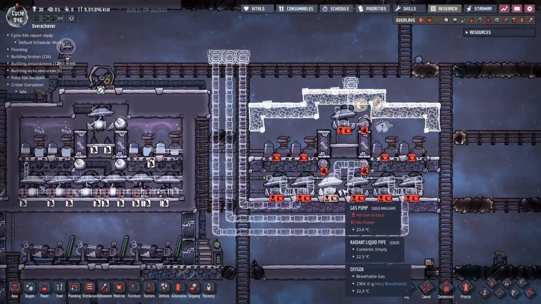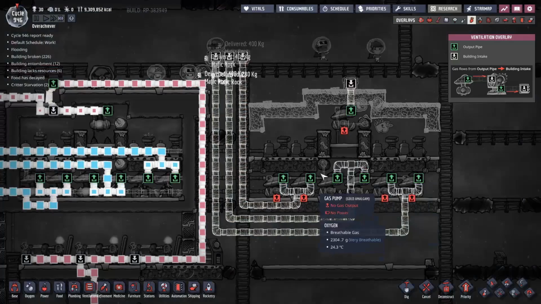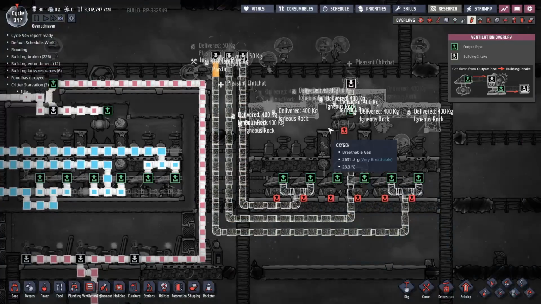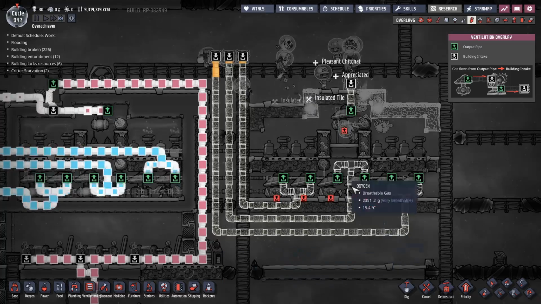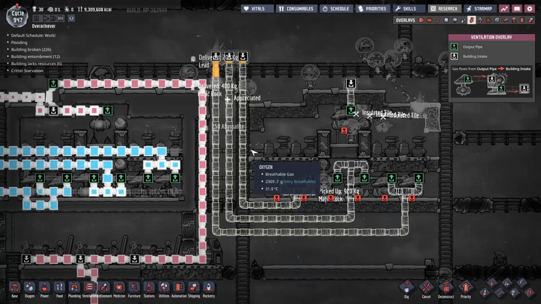That's all the gas piping put in. It's going to be very short distance. We're just going to prime the system first. So all of these are just dumped to high pressure gas vents. We're going to use insulated pipes once we get out of the electrolyzer. I don't want to be dumping the heat all the way across the map.